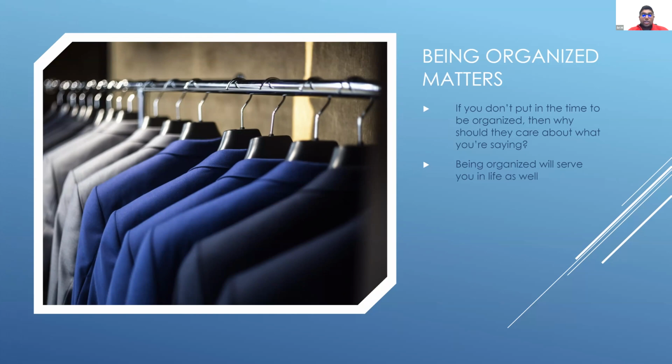This type of organization will help you throughout your life also. So just as you're organizing a speech or you're organizing an essay, you can take that skill forward throughout your school and at home and throughout your career after you finish school, and this will help you as a valuable skill all throughout life.